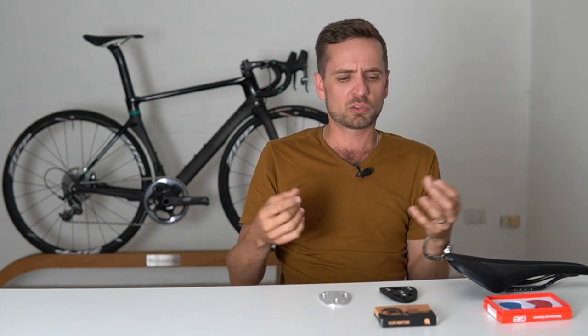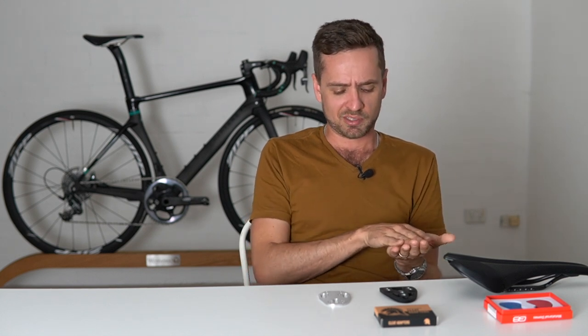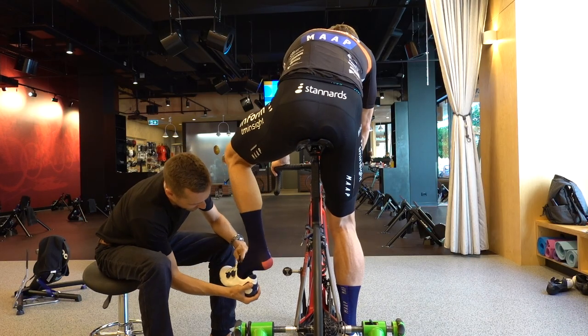You can also buy Lake shoes in a wide width, which is really wide — great if you've got a splayed triangular foot. Bont shoes have a fair bit of space around the forefoot, although they can tend to be really rigid, which is not ideal because it prevents the foot from flexing and pumping circulation. The new range of Shimano shoes and the Sidi Mega are also quite wide across the forefoot. Having a shoe wide enough to accommodate your foot is a no-brainer.